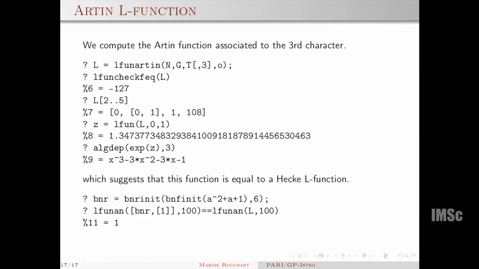So you have the same as before: your completed L function, gamma factor, s related to 1 minus s, and this is the conductor. You can get the value of the first derivative of this function at 0, you get that. And this is B. If I try to find a polynomial with the exponential of this number as a root, of degree at most 3, we get this one. And this suggests that this function may be equal to a Hecke L function.